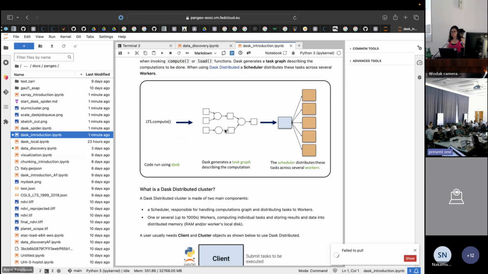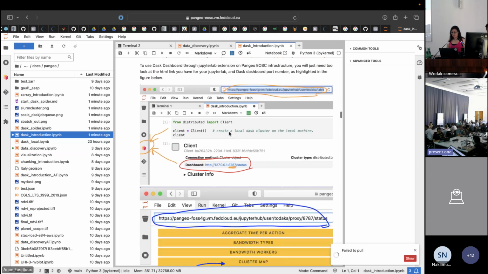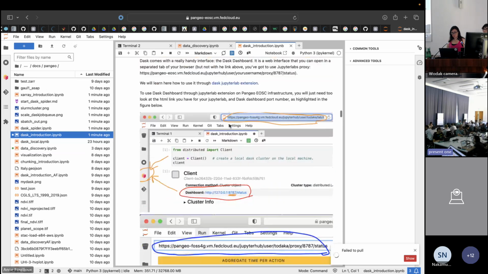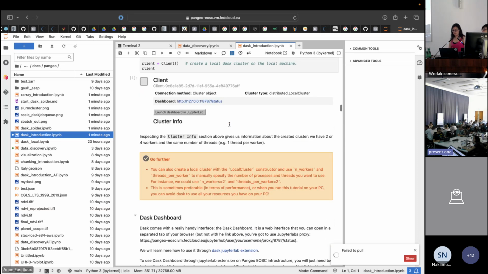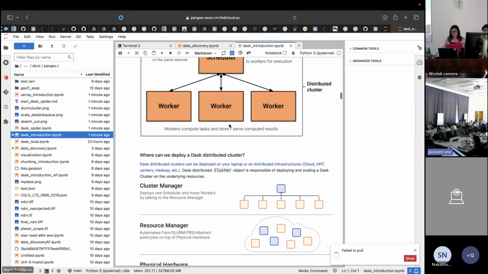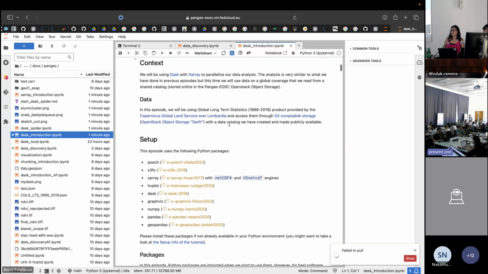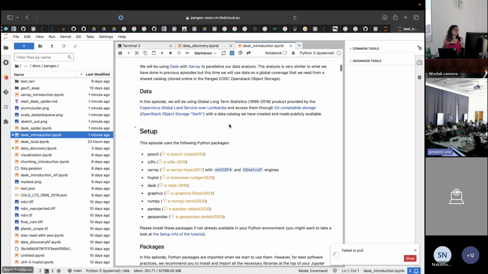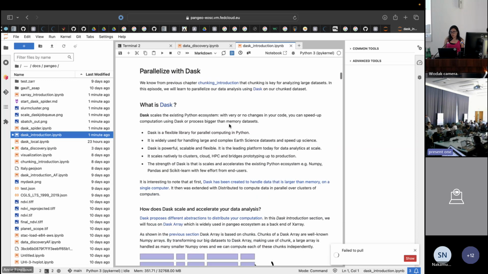With all this chunking and so on, I guess you all now understood what a chunk is. Maybe a bit too fast. Don't hesitate to ask. This Dask dashboard we didn't cover it yet, right? No. That's what we want to show. So Dask is a way to make your calculation parallel. I guess you have heard about Dask quite a lot already this week. Okay, so what is Dask?